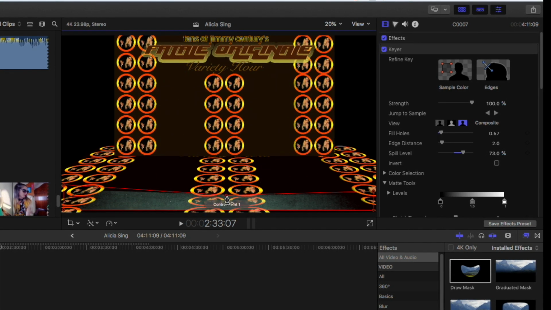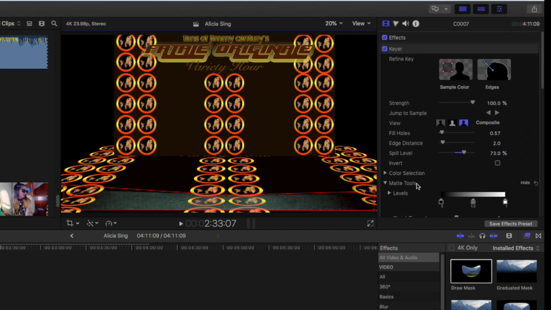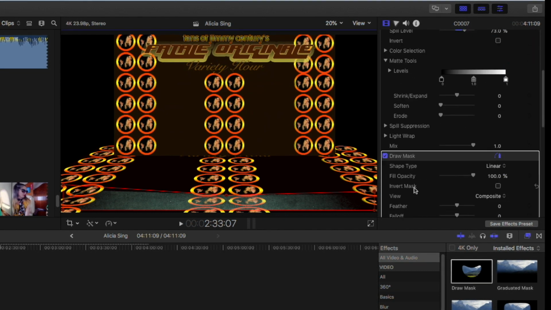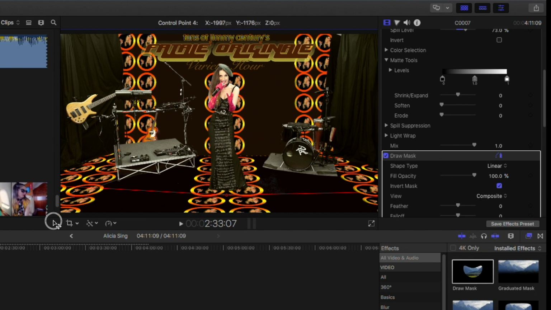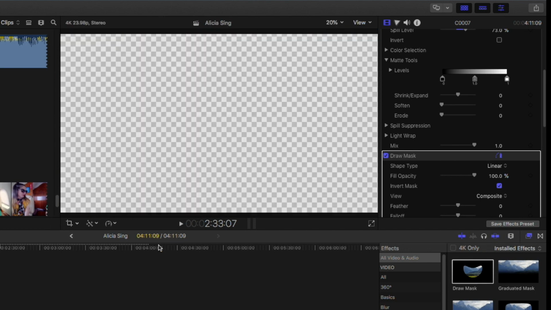So there, we just masked her out. But we don't want her masked out, we want the floor masked out. So you just go down here, mask, and you click invert mask. And now she's back and the mask is gone. But you can still see a little bit of my floor here. But now I have dots. So now all I have to do is grab these little dots and pull them to where you want them to go. If it goes off of the frame, like mine, I want mine to go off of the frame. So now it's all masked out.